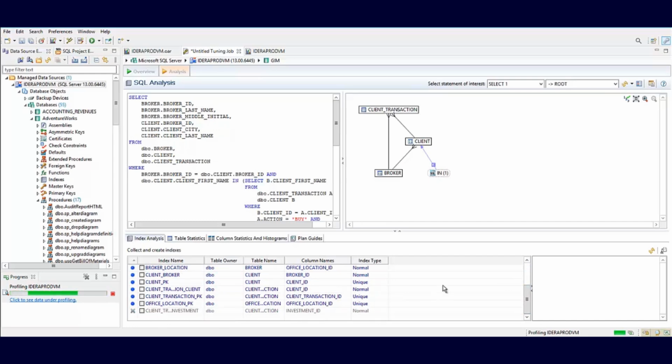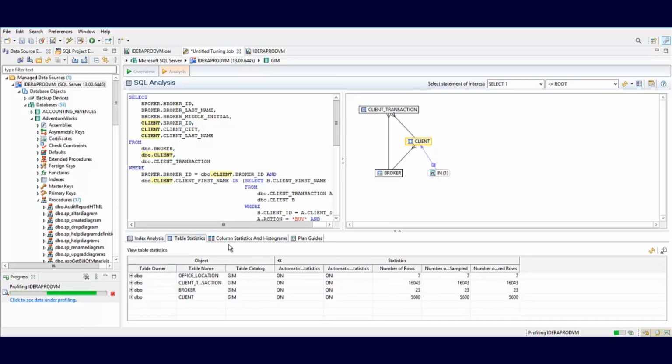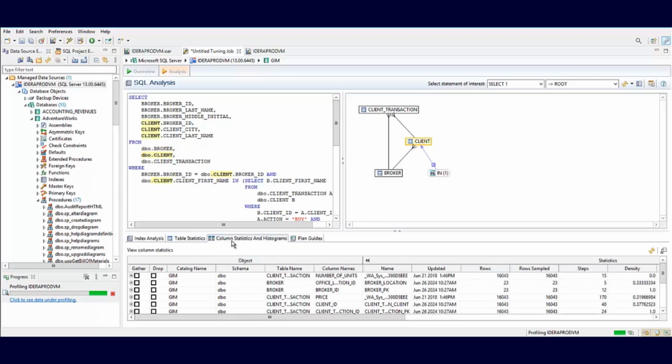Also notable to mention is we have this little visual on how the query executed, and I can select various objects from the path of how it displayed the data, and notice that it highlights in the statement on the left hand side where that object resides in the statement to help highlight where you need to focus your attention, if applicable to you. There's also some additional tabs for table statistics, column histogram statistics, or column statistics and histograms, and plan guides as well.